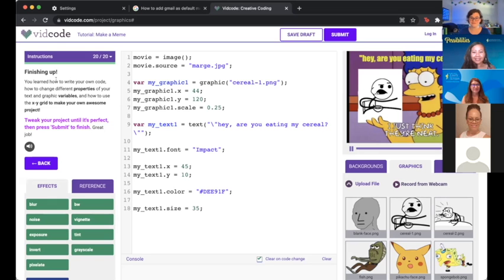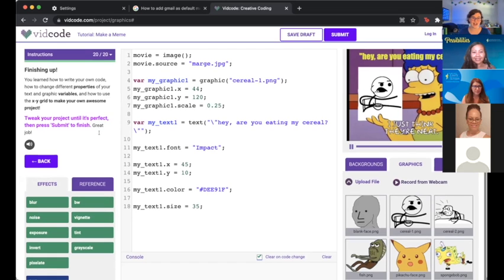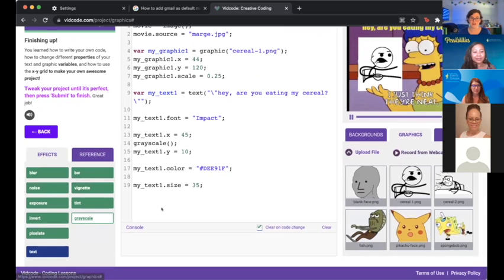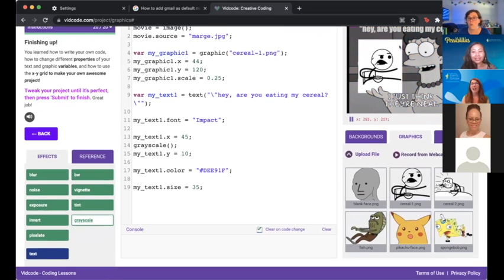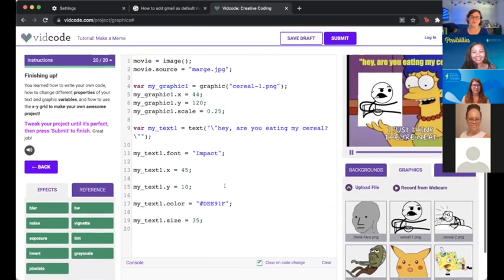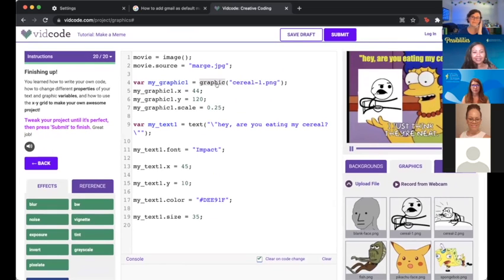It's your turn. So there's a bunch of other stuff you can try. Once you get to 20, it opens up some cool effects that you can put on it. Like, what if I wanted to make the whole thing grayscale? We just pull in grayscale. What if I wanted to make the whole thing pixelated? So kids go wild for these filters. And when you follow the curriculum, this activity is not the first activity. The first one is all about the filters, so by that time, they're familiar with the filters. This one's just more fun to do with math people.